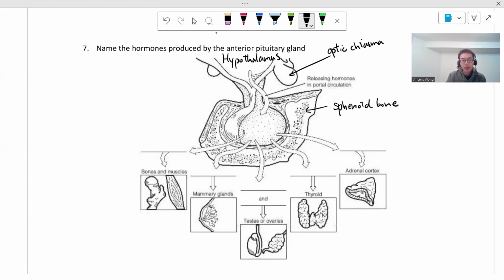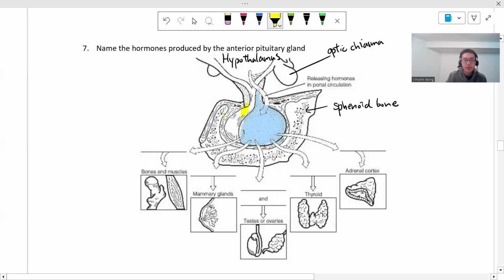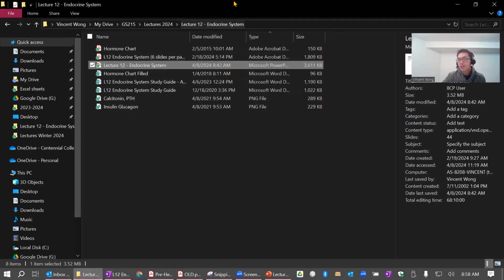And so you can see we have the two parts of the pituitary gland. This time the anterior is on the right side, just line it up with the optic chiasma, right? And then you have the posterior pituitary right here. So these are like the downstream targets, if you would. So let me give you a moment to try to fill that out, please.